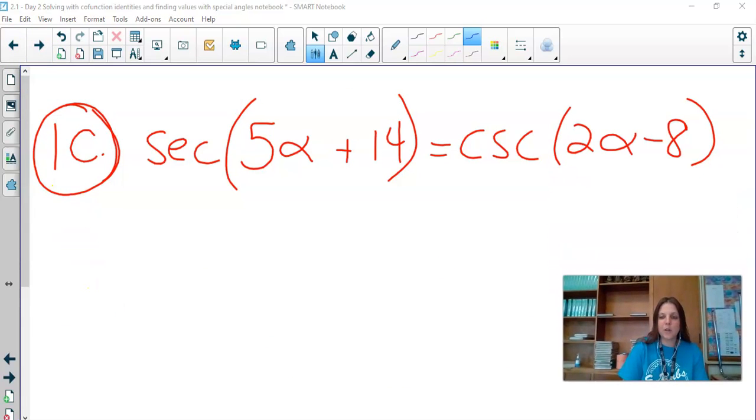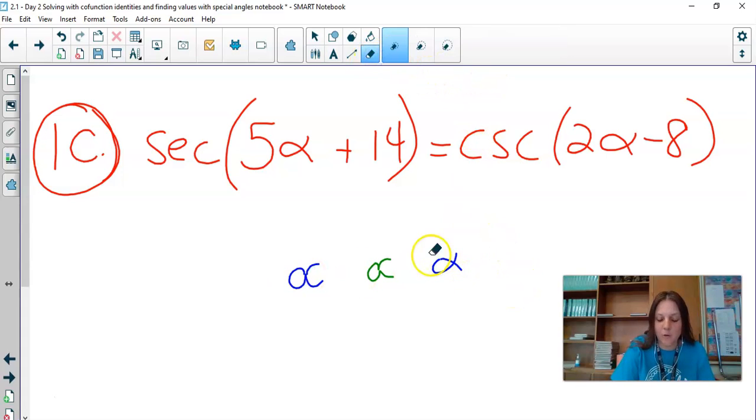The other thing that you're going to notice is that not all of these questions are going to be theta. Some of them are going to have alphas and betas and so forth. When you're writing out alpha, remember, if you have a hard time writing it, you can just write an A with an extra tail, or you can just freehand it and do the alpha that way. So I just do the freehand alpha. Again, it's just another Greek letter.